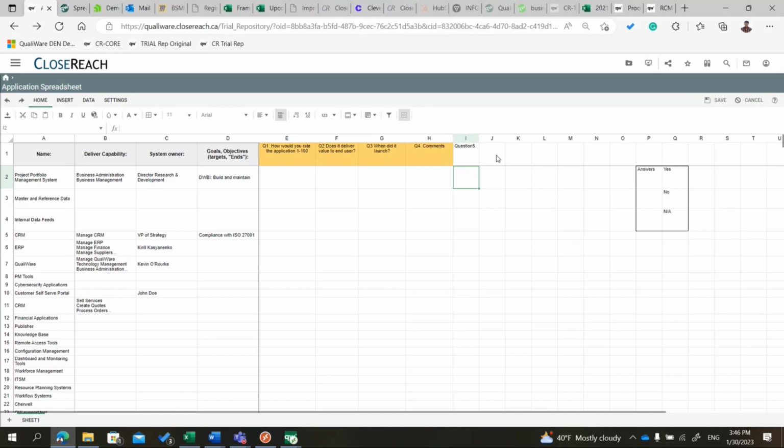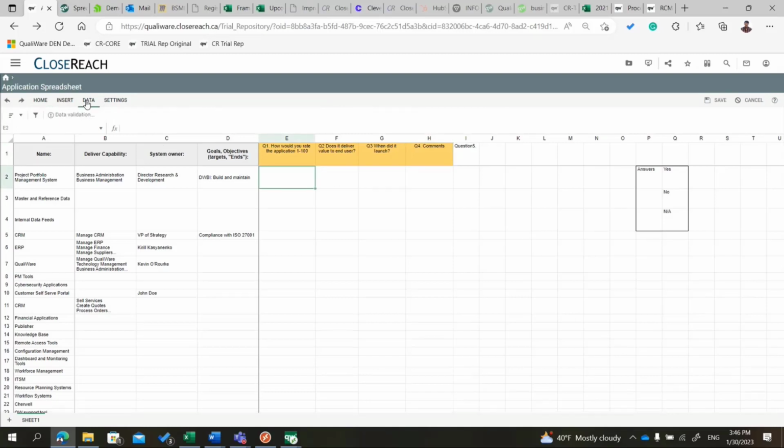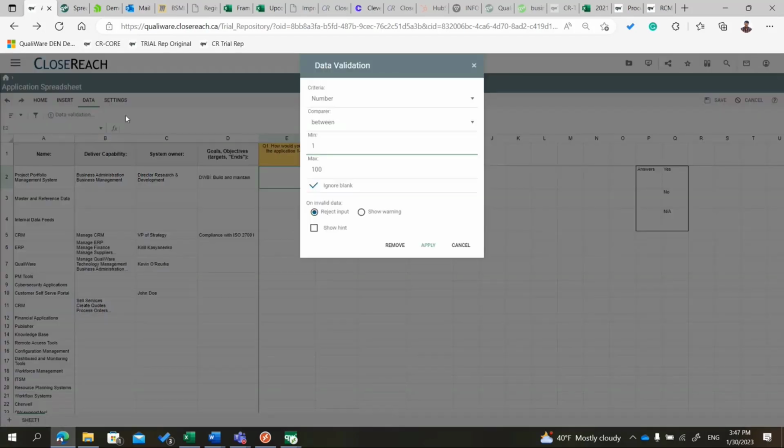Now, in this example, I've added a couple of questions. So we got, how would you rate the application 1 to 100? Does it deliver value to an end user? When did it launch? And then, are there any comments available regarding the application? The interesting part about it is that we can go to the data. We could click the data validation, and we could input a certain function that allows us to input the information and play with data.